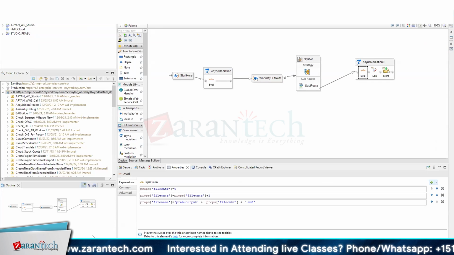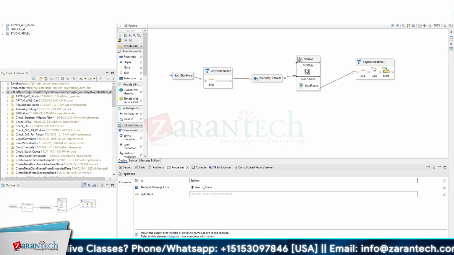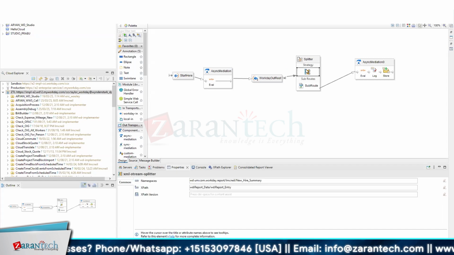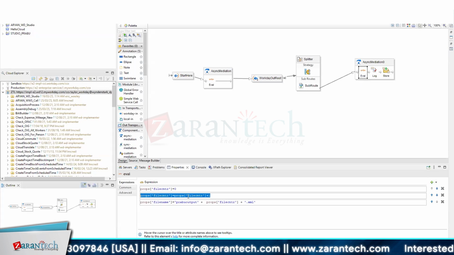Can you go back to the assembly one? You are using a sub route, and the subroute is maybe report data and then paint. Can you go to the splitter one? What is the splitting strategy you are using? Click on strategy. Stream splitter. That is all happening correctly, those splitters. The only thing is this file number is not incrementing. This is not working. See, this file counter is always 0. It is not reassigning to this because it's 0. It's always coming as 1.